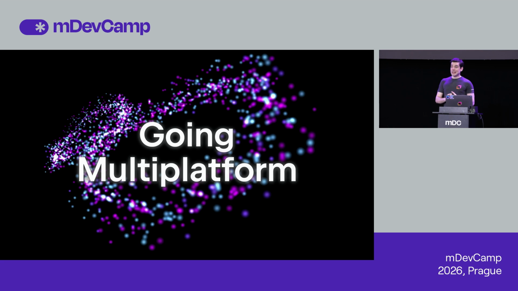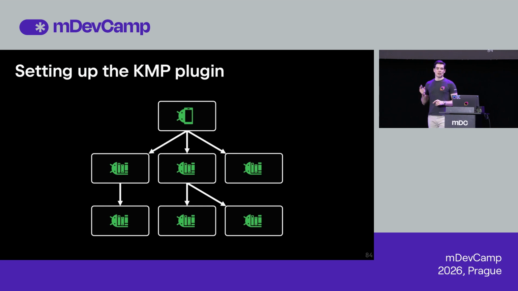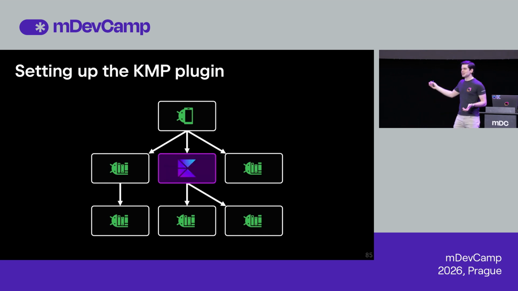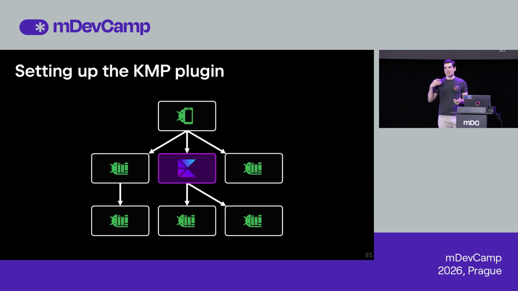With that, we have done everything we can before we actually flip the switch and go to Kotlin Multiplatform. So let's see what this actually takes. We could theoretically start going Kotlin Multiplatform with any of our library modules that we have in our imaginary application here. If we wanted to, we could do it with some module there in the middle, although usually, again, a bottom-up approach and starting with the leaf nodes is recommended.